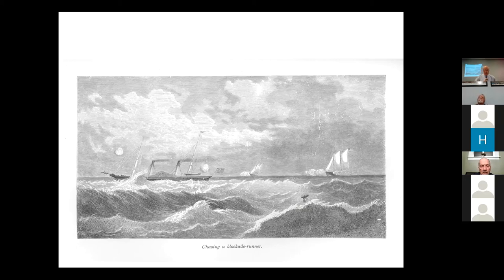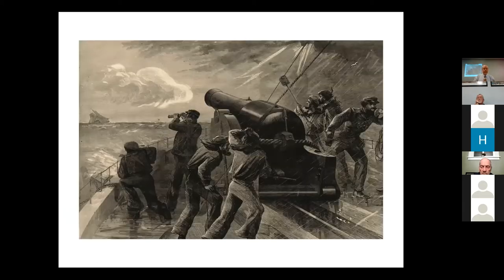One remarked, "We began to appreciate the difficulties of keeping a thorough blockade. Let no one condemn the occasional running in or out of a vessel till they have experienced some of the difficulties of preventing it." The most dangerous moment on blockade duty was the instant a Union vessel sighted a suspicious vessel. Chaos often prevailed during the first minutes.